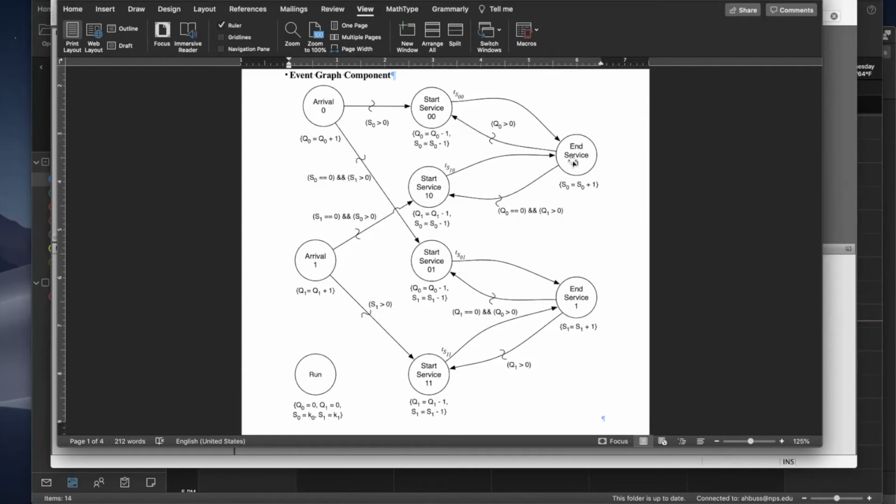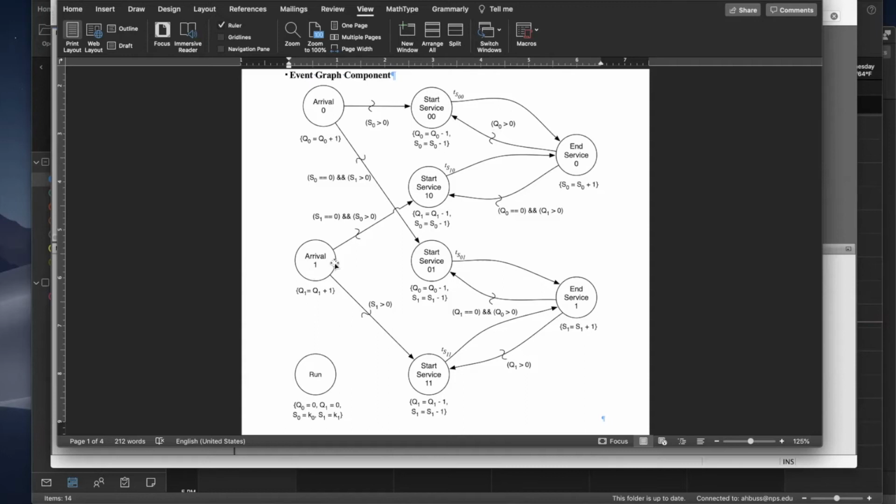Likewise, on the other end, S0 has to be at least 1 because it's just been incremented. And this will only be scheduled if Q0 is bigger than 0. So between the condition and the state transition, there is a guarantee that this event will not lead to an inadmissible state. And similarly for this one.